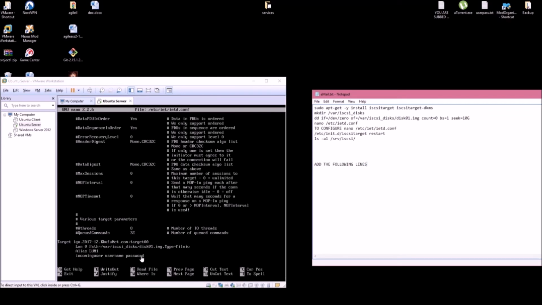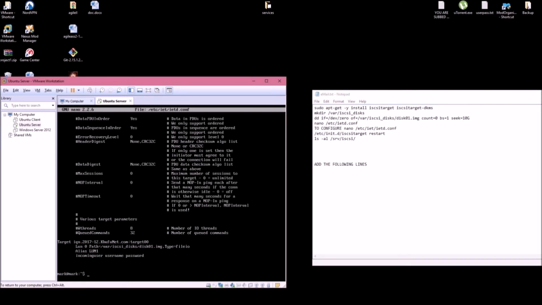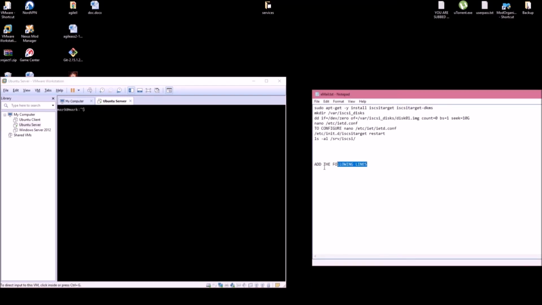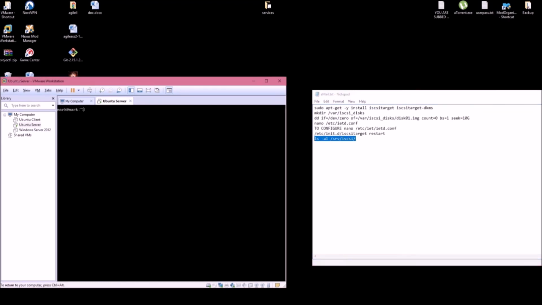So it says target IQN 2017, that's the date, kufunet.com, that's your domain, and then target 00 is whatever you want to name your thing, and then you can change the username and password that way as well.